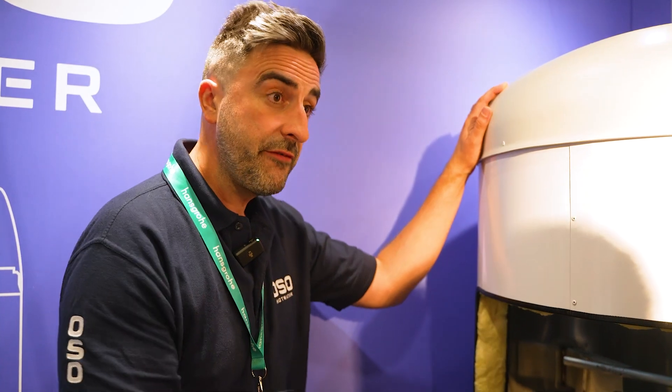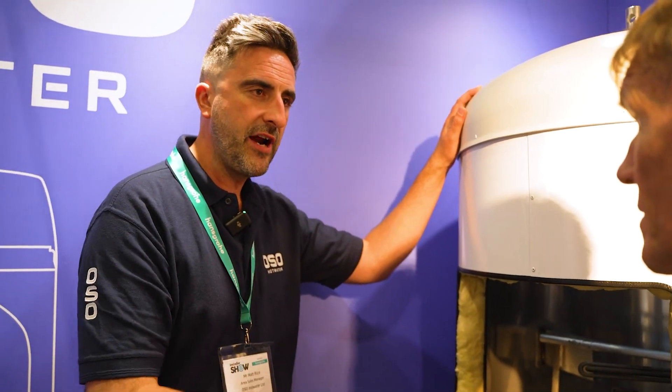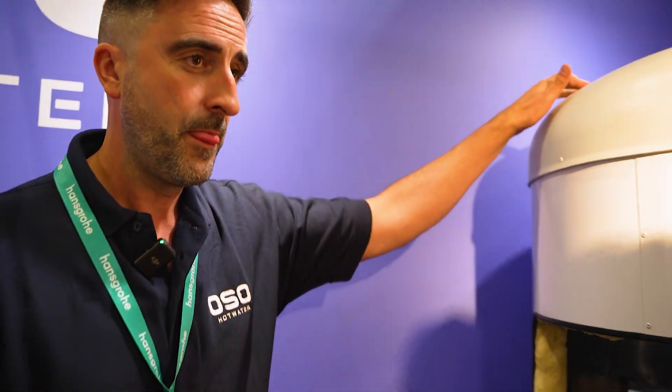But also if you were to use this with a gas-fired boiler, oil-fired boiler, or maybe biomass, the recovery rates are ridiculous. If you can get the boiler power available, we can do a thousand litres of water every ten minutes — though of course that depends how cold it is coming into the cylinder. From a recovery rate perspective you can do another thousand every ten minutes. We've done some fantastic projects with this — Liverpool Football Club for one.